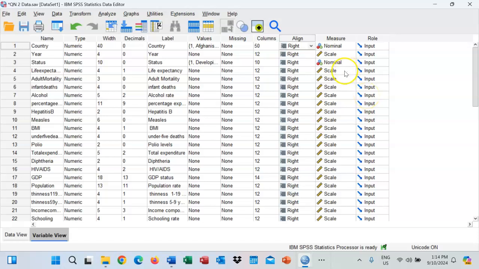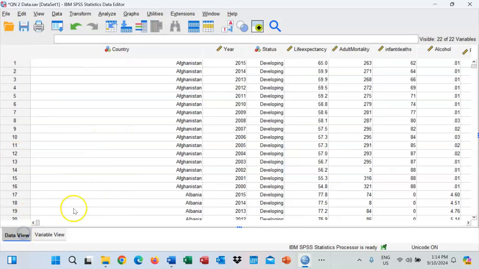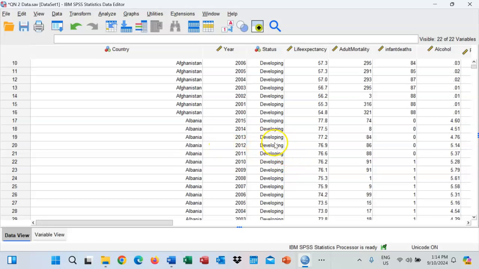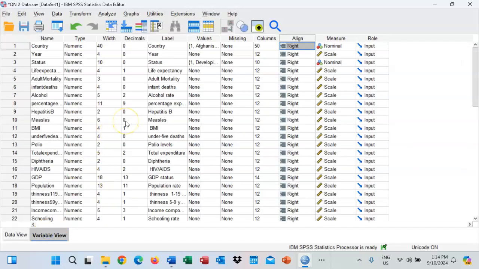Coming to the part of the data, you will have to see that when you have imported your data, it will come in two ways. It will show you first the Variable View, where you can now do cleansing. After you finish with the cleaning, you will have to go to Data View, and from Data View you will have to see all this data. And if everything is properly set, you are good to go. Now we can go and analyze our data.